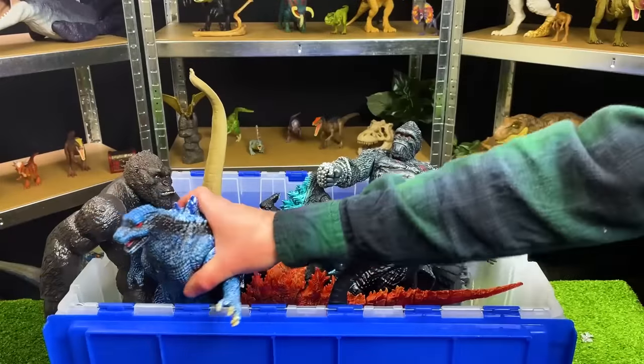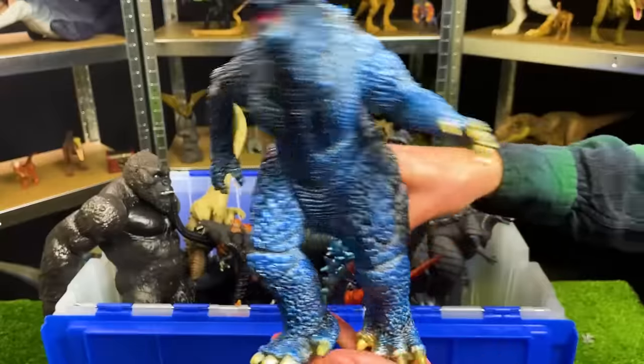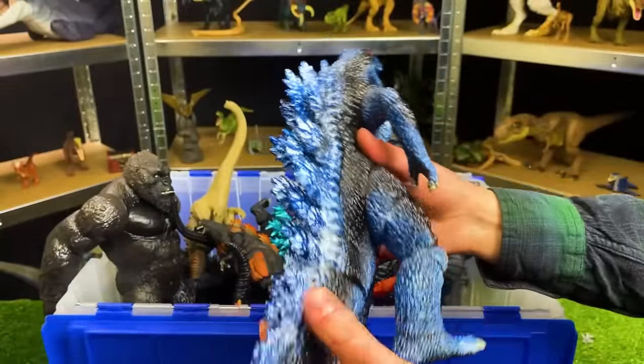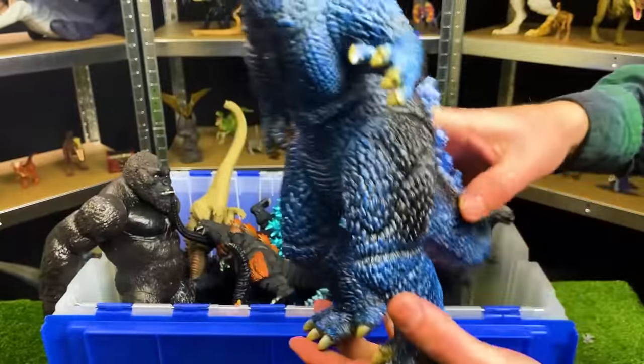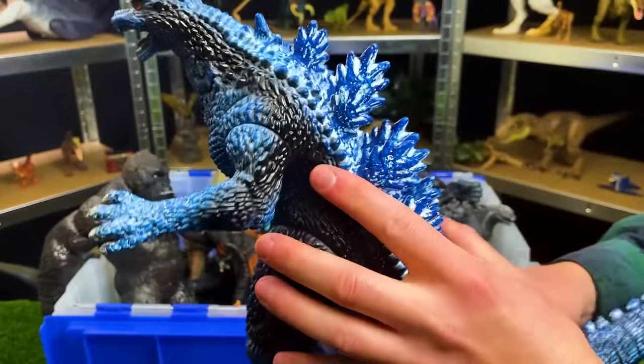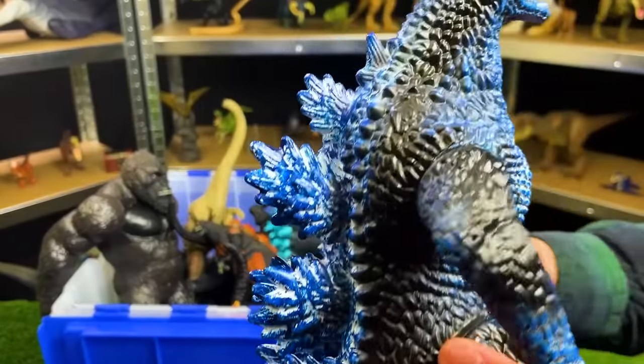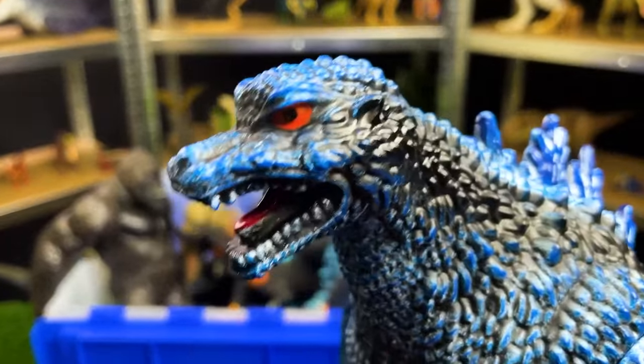All right, next up, we've got a giant blue Godzilla. This one's lightweight. I think it is actually hollow. But look at all the coloring on this. You've got the blue on the chest, and then the black on the sides, and then the spikes on the back are blue and white too. Look at those red eyes.